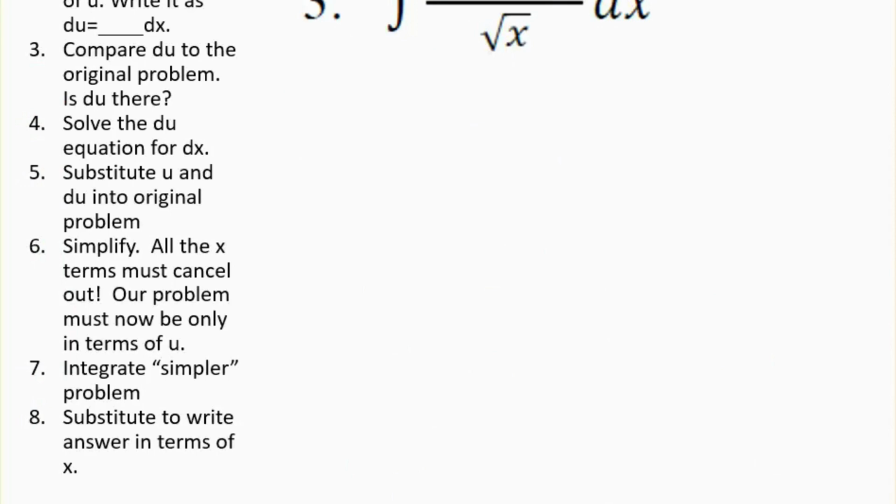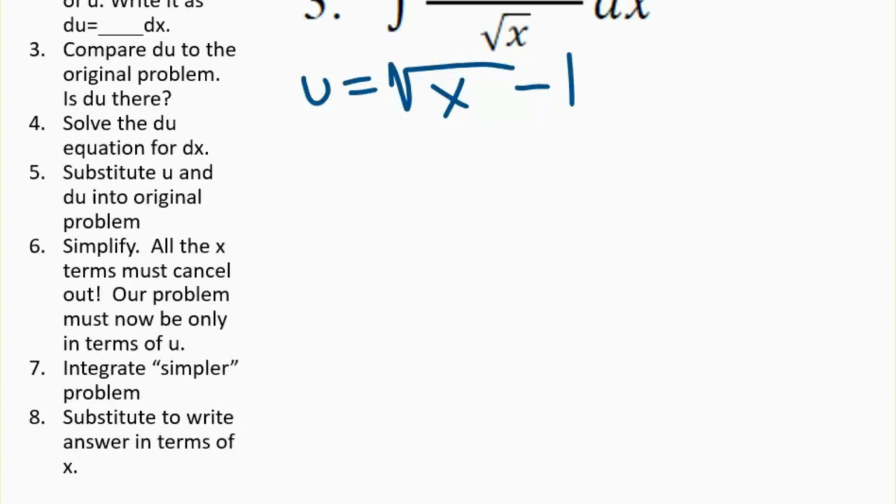Number 3, the integral of the square root of x minus 1 squared divided by the square root of x. Okay, so you might think this looks like kind of a complex problem. We're going to try to simplify it down. You might wonder, what do I define as u? Again, after you do more of these, it's going to feel more natural. But typically, look at the inside of the larger complex part. So I'm going to define u as that top. So u will equal the square root of x minus 1.